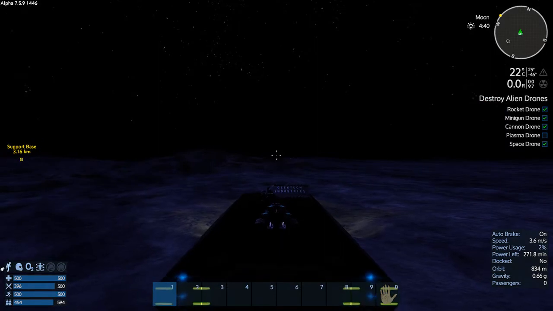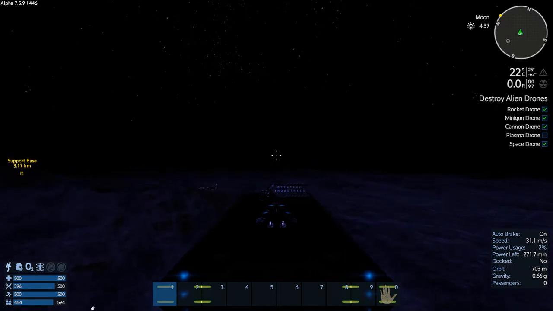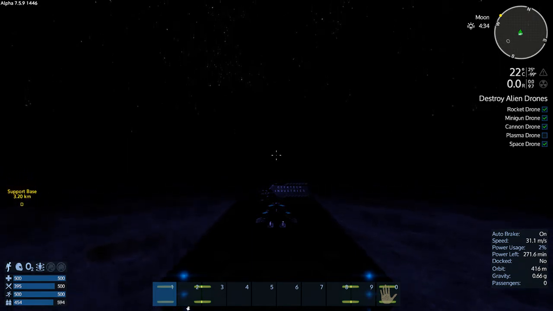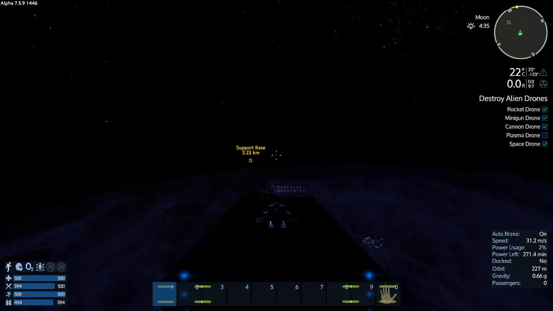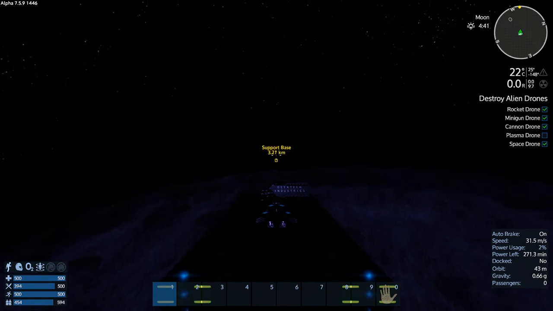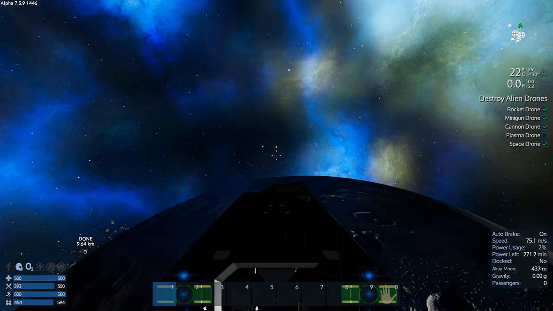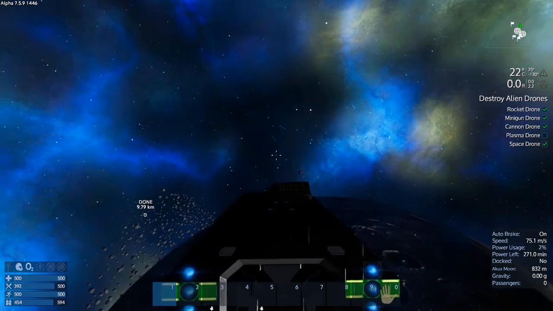Okay, so I gotta go into third person because I don't actually have windows. So as we take off here, the support base is marked over there, as you can see. That is the next mission. So we're supposed to take it on just like we did the last base. We're allowed to take out its exterior defenses with a vehicle, or an SV in particular was mentioned. So that's okay. We'll take the bug eye bus and deal with that.